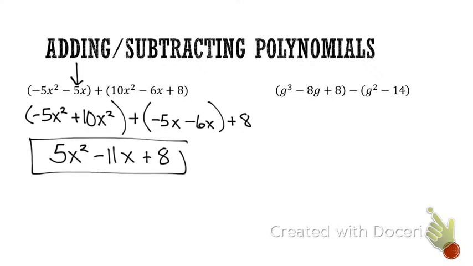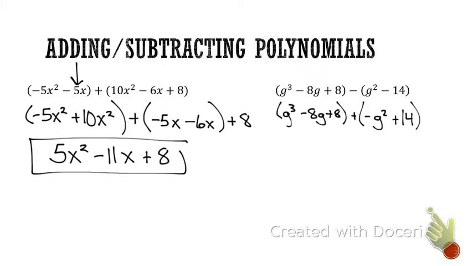All right, so now let's do the second one. Now, the second one is subtraction. So before we do anything, we need to change these signs. Remember, nothing in the first set changes though. Nothing at all changes in the first set. We just rewrite it. But now instead of minus, it needs to be plus. And then we reverse all the signs. Okay, it's plus negative g squared plus 14.